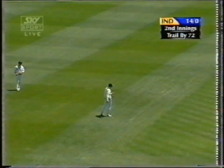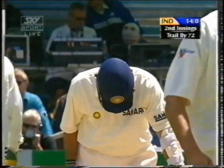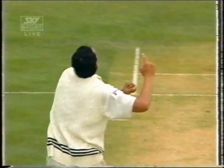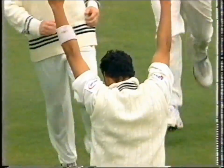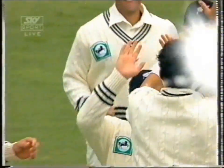Go! Starting to time it rather well. Let's go back to that first morning. And it was the same combination here. Tuffy, note the green nature of the pitch. Big change, and that's a lovely delivery in between bat and pad. Now it's a very different pitch we're looking at here though. None of those green tinges remain. No, certainly the pitch is browned off quite considerably.